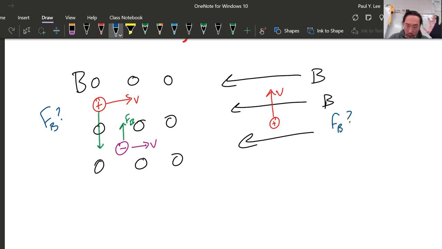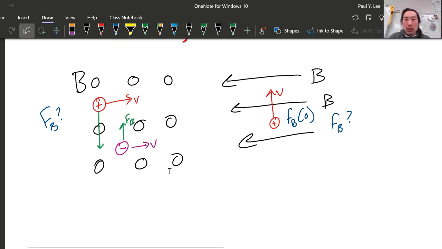Okay, so get your right hands, make the classic shape. Pointer fingers pointing up towards the ceiling. Middle finger, B field, is going to the left. And now I can see my thumb is actually pointing at my face, right? So in this case, it is out of the screen. So FB is out. It is directed towards you.